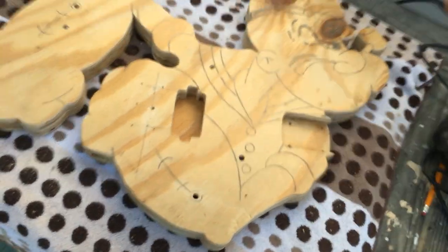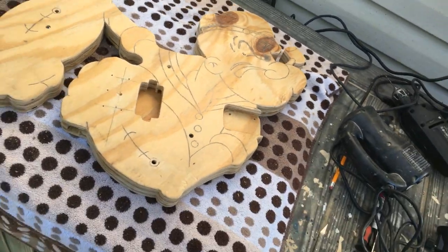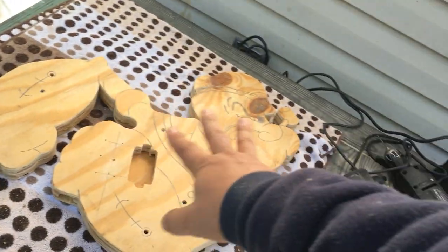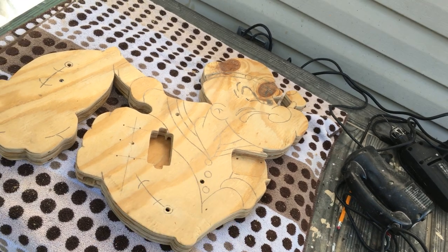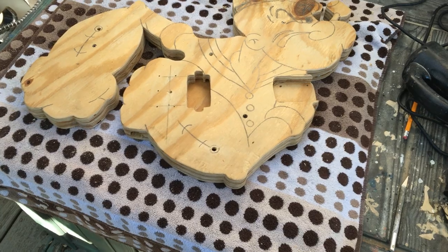And I blew the channels out, made sure no glue seeped into the channel, so we're good to go. This next step is going to be to get some Bondo wood filler, and then fill any gaps on the sides and any big voids up front, any screw holes or anything like that. We'll get that done, and we'll see in a little bit.